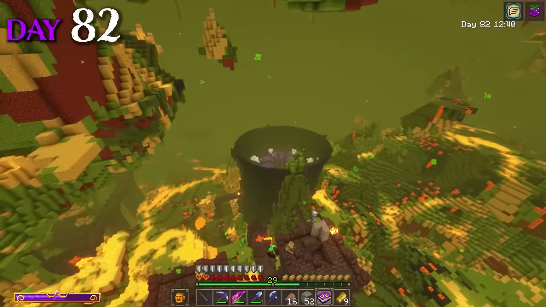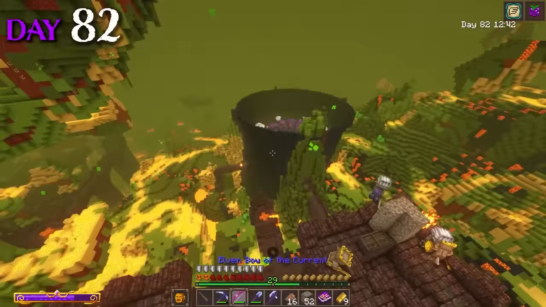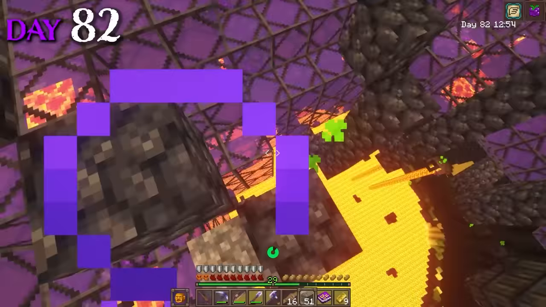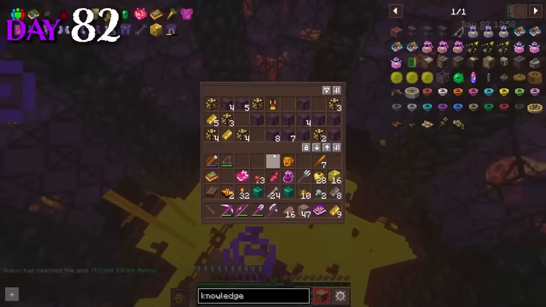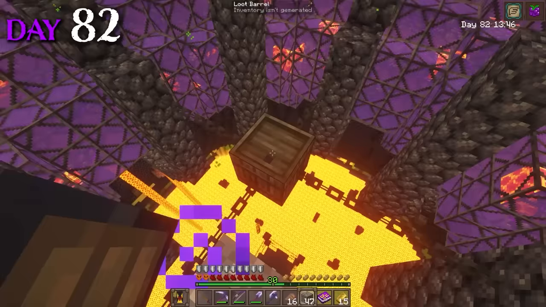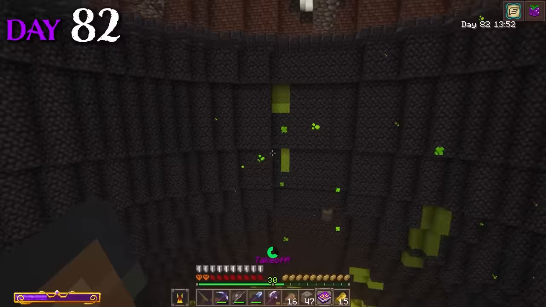After that, I headed over to the crater that was nearby. This place had a pit of lava in the middle and a lone barrel on the top, which I carefully approached and got this insane radiation shield. This thing inflicts bleeding, releases some kind of radiation, and gives you a lot of armor. The only issue was that I couldn't use it with a totem of undying at the same time, and I accidentally dropped my totem while thinking about this, which was a terrible mistake, because there was a monster awaiting me.